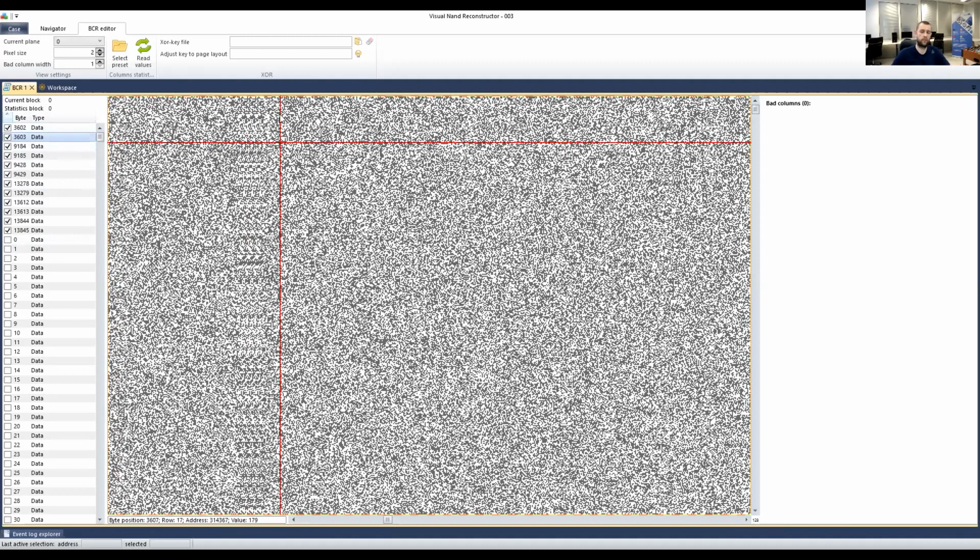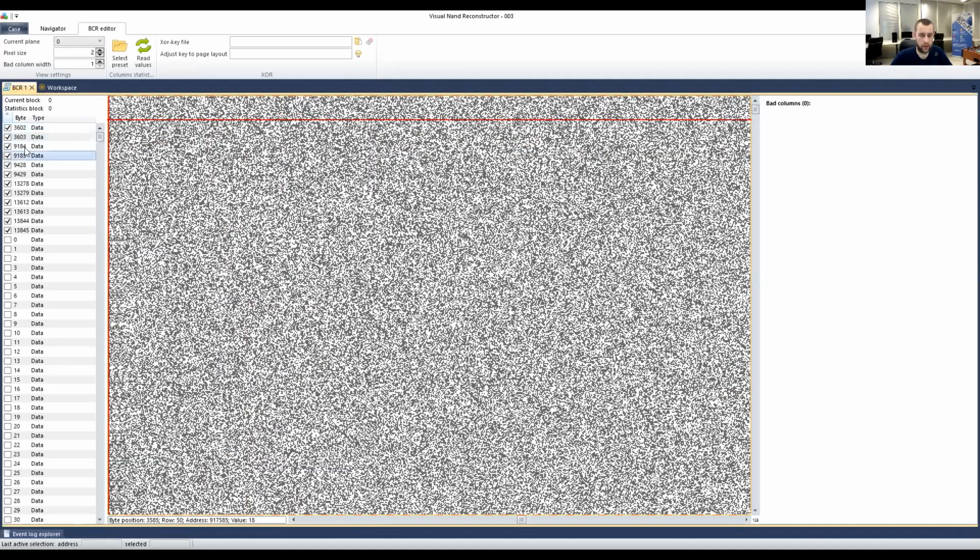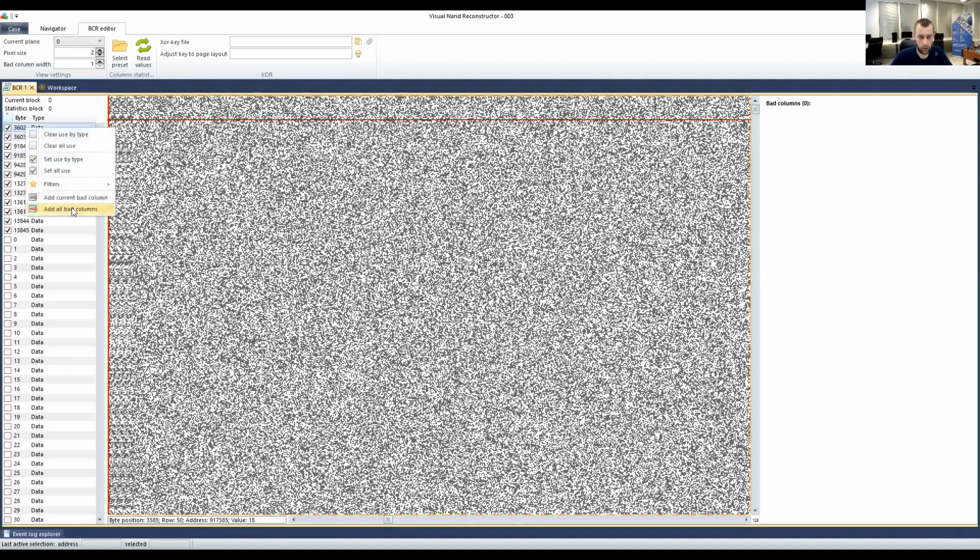For those of you who are familiar, you'll probably see something you know, and for those who are not very familiar, that's basically how XOR'd bed columns look. They look like 2, or in this scenario 3, very similar values, but not always the same, by the way, so don't get confused. It's not like 50, 50, 50. Well, sometimes it could be, but in other cases a couple of bits or 1 bit can be flipped or changed. Then the hex value is different, but statistically they're very close to each other. So we can spot them automatically here and add them all as bed columns.